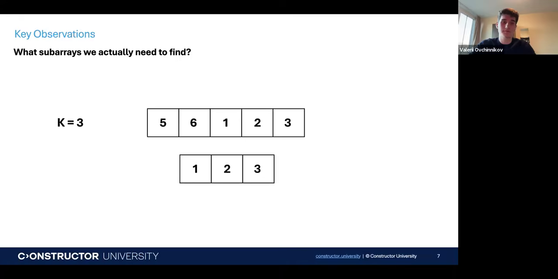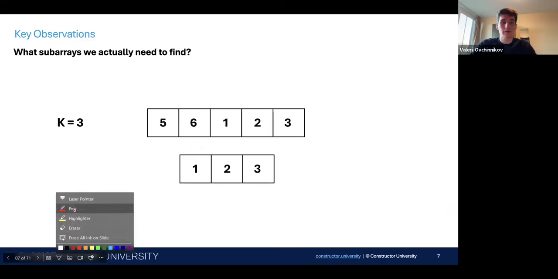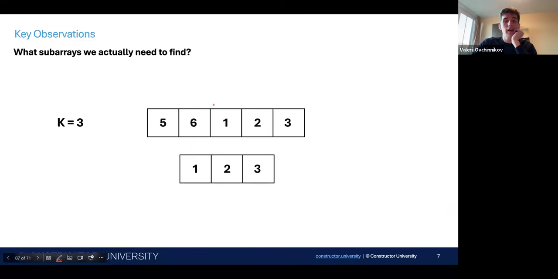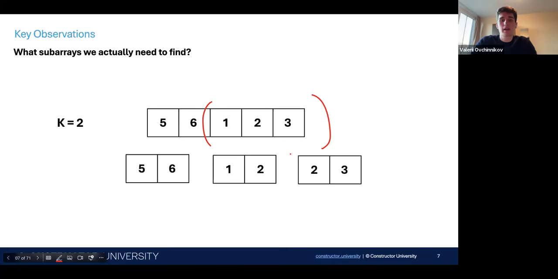So one of the things that we can check is, for example, when we have an array of length 3, let me show you with pen. As you can see, when we have the subarray of length 3, it also contains all different subarrays of length 2, such as the array of 1, 2, and 2, 3, like this.